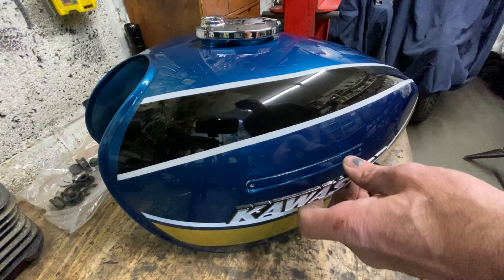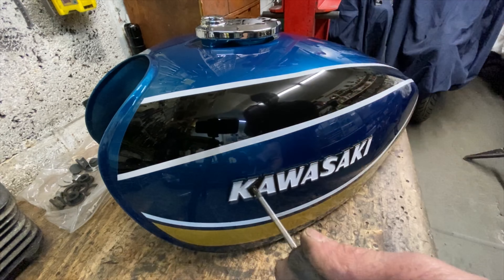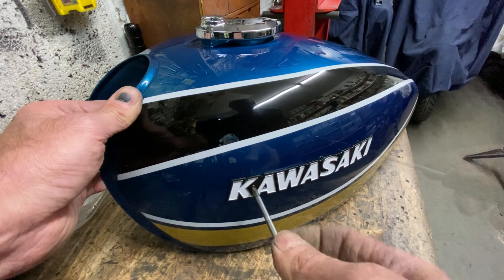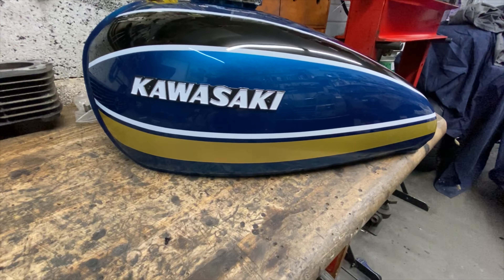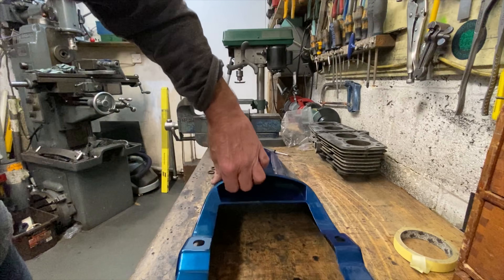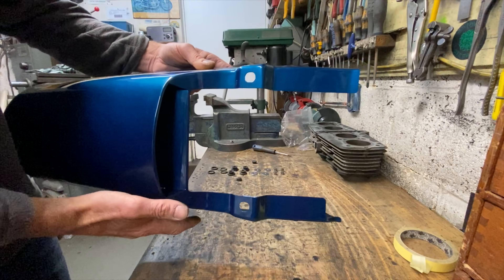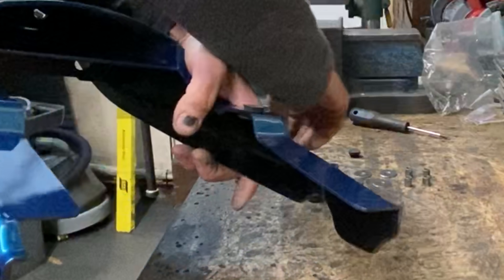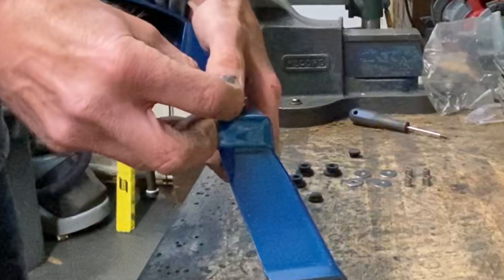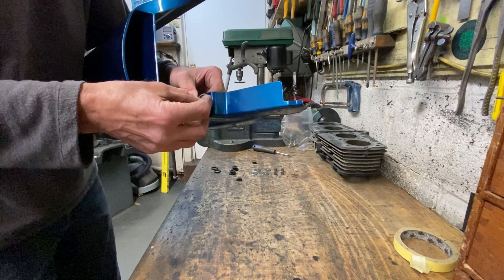Here's a badge going on — hold it with your thumb and gently tease it down. Don't be tempted to do it all in one go; gently tease it down, turn it round, do it both ways, keep pushing down until it looks right, and when you offer it up to the tank it should touch nicely all the way around, which this did. When you're happy, get the screws one at a time, engage with the thread, and be careful not to scratch the tank. Then put in a second screw and repeat that for the other side.